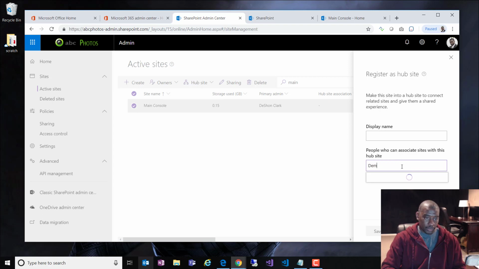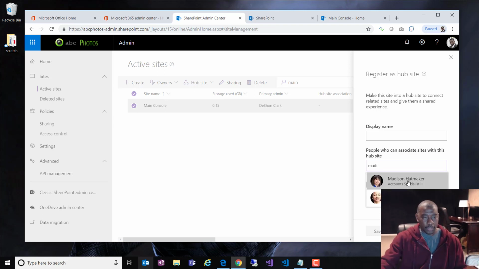Now, you have to understand a little bit what's going on behind the scenes. What I was looking for is the owner group for the main site collection. Is that such a thing? Well, you probably should have a site collection admin group, right? Or a SharePoint admin group for admins within the organization. Maybe those three or four folks who are just going to be managing these sites and all this other good stuff. So you want to go ahead and add their names here.